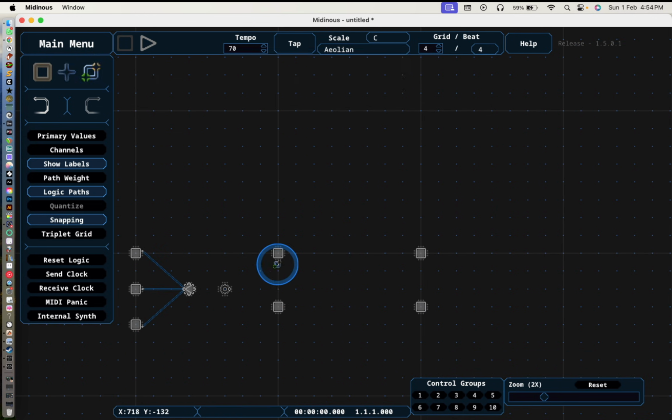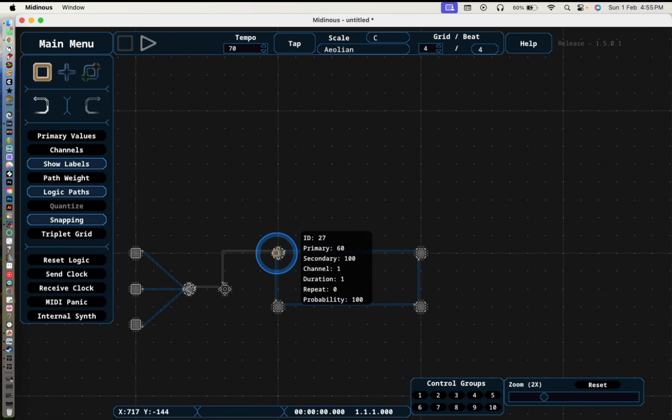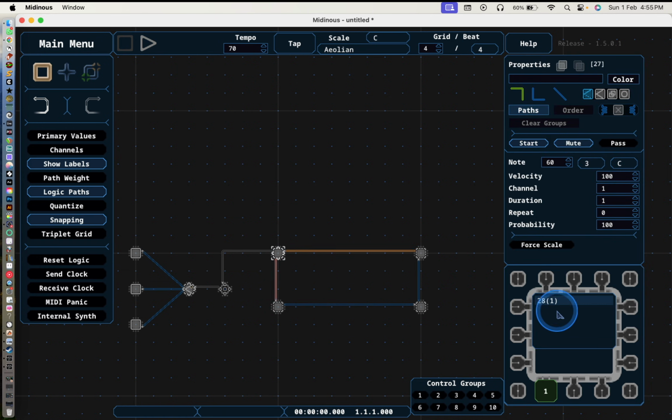So I'm going to try and build a little, I guess, clock here. And I'm trying to use that counter object. As you can see, it's taking each impulse and counting to 4. I was hoping that once it had reached 4, then it would send out an impulse itself, but it doesn't, and I'm not sure why. I'm not sure how it's used. It's not in the manual yet.